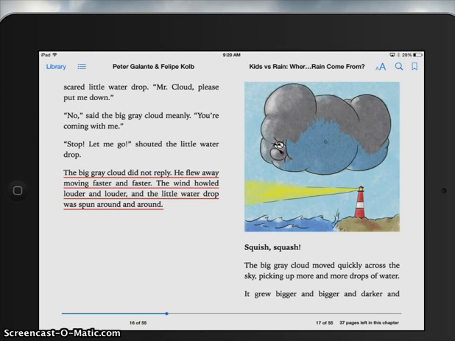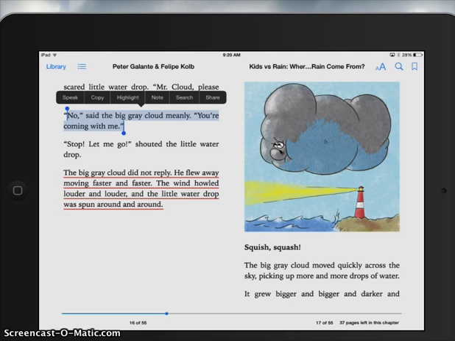A different way that you can highlight text is by holding and letting go, and then you see the little anchors, and then you can drag and highlight the different parts or the section that you want to highlight. And now you see I have some options: speak, copy, and then one is highlight. When I tap on highlight, again, I get kind of the same menu that I had before. I can tap on the first part and I can change the color of it. When I tap out of it and I go back and tap it again, you'll see that this is where I have the opportunity to delete that text.